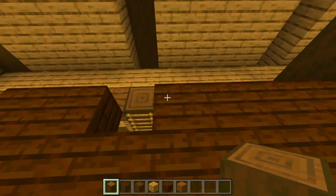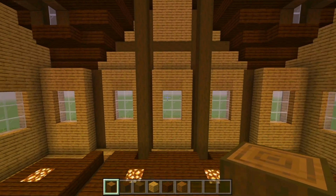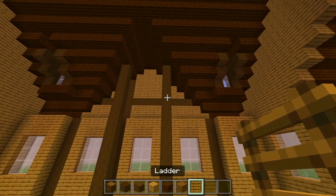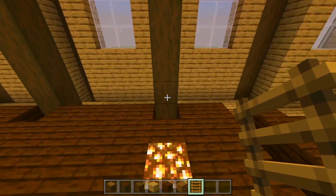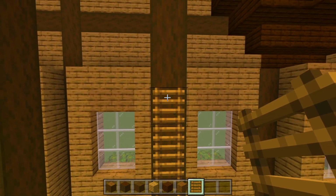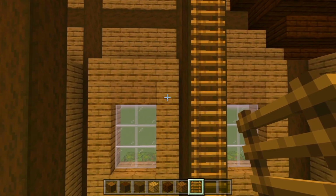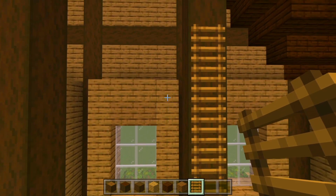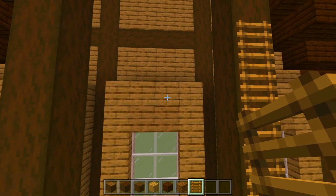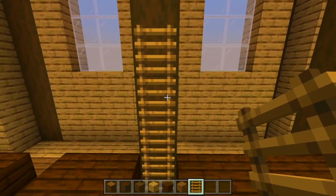There we go. And now let's go ahead and actually grab the ladder. It's not going to be brought all the way up, but I'm going to just stop it. Here, I'll extend it up, and I'll stop it right here. So you can see we have 1, 2, and 3 layers above the edge of the window. So 1, 2, and 3, where the ladders are. We'll bring this side up as well.